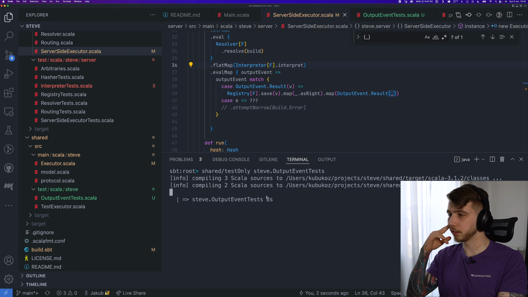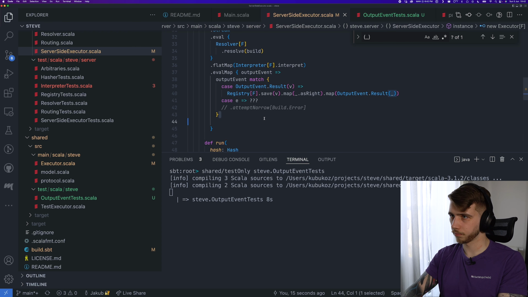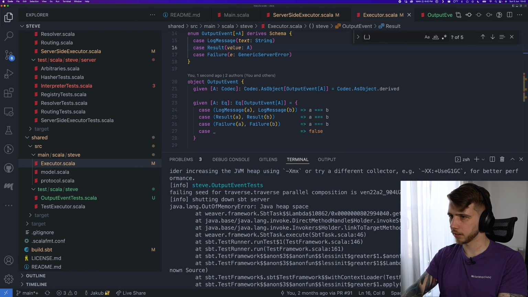Still compiling. For real? No, it's actually running. Okay. Okay, out of memory. Yeah, that makes sense. Is it like a... Yeah, just heap space.